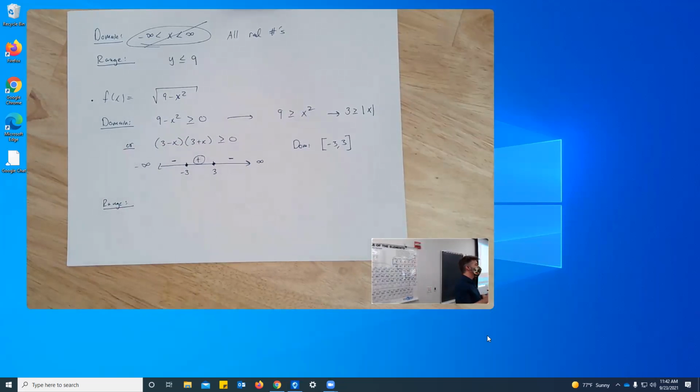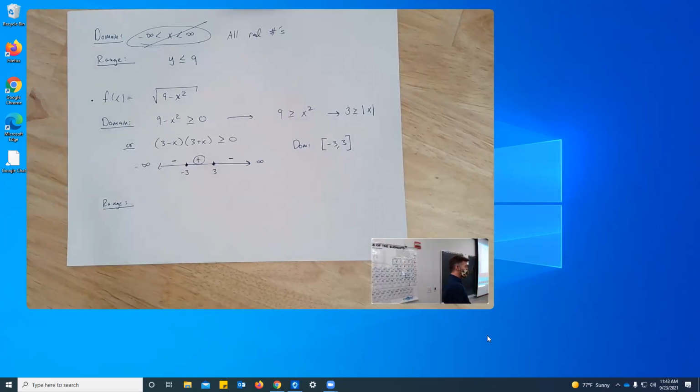Right. When you take a square root of something, you get a positive number, or you can also get what not-positive number? 0. Right, 0 is not positive. It's also not negative. It's the only number that is neither positive nor negative. And it is something you can get also, right? The square root of 0 is equal to 0. So when you take a square root of something, you always get non-negative results, meaning our range has to be non-negative. You can't get anything smaller than 0.